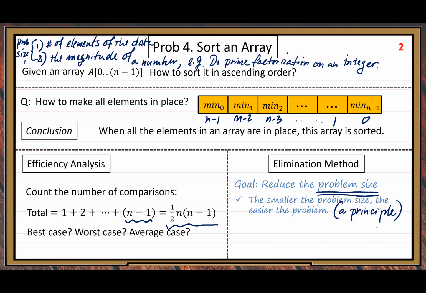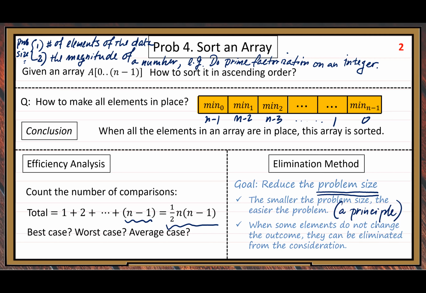So here, I want you to use the statement in the correct way. When some elements do not change the outcome, after you do some analysis work, typically we do comparisons.